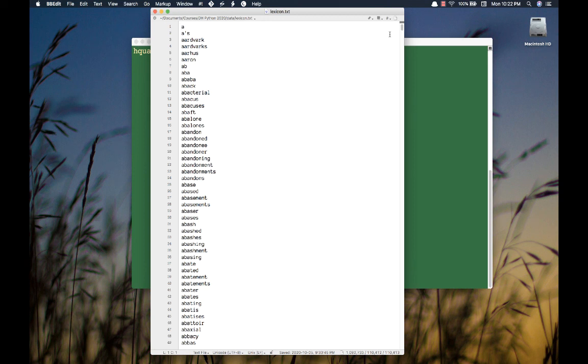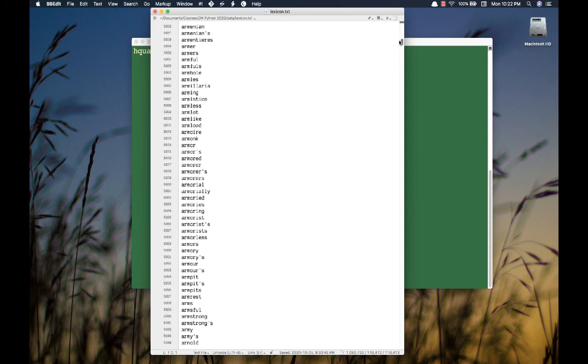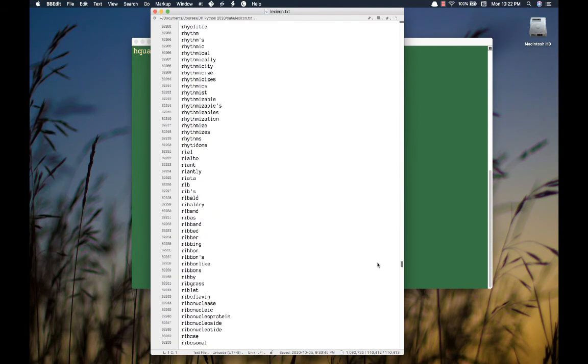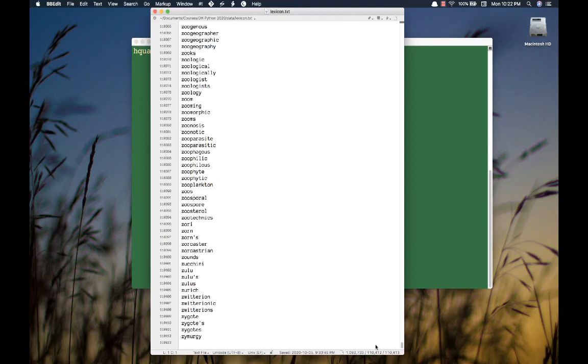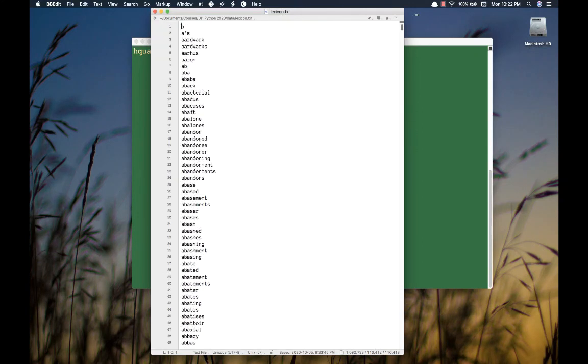You can see, though, that this is a really simple file. It's just a plain text file. It's just a bunch of words. There are some apostrophes in there, maybe a little bit of punctuation. They're all oddly in alphabetical order, and there's about 110,412 of them. And so it's a reasonable file.